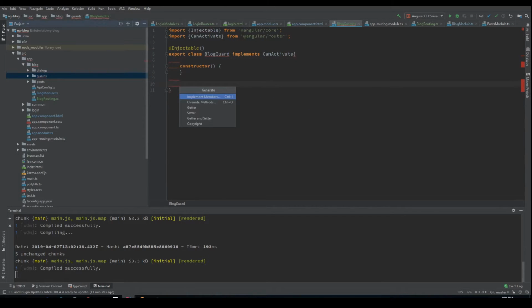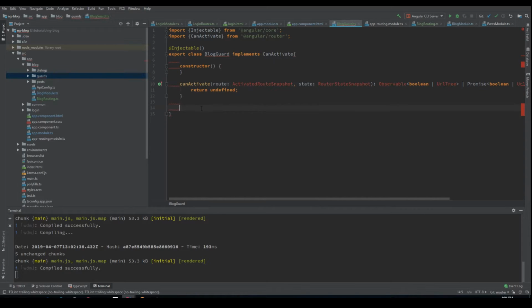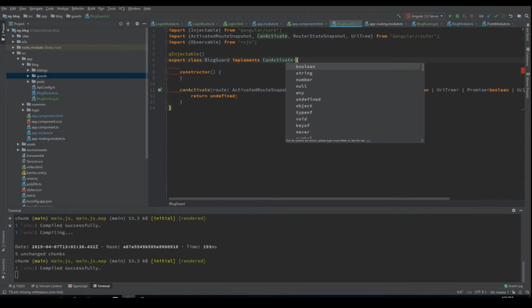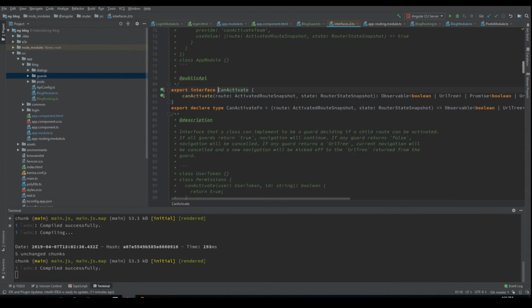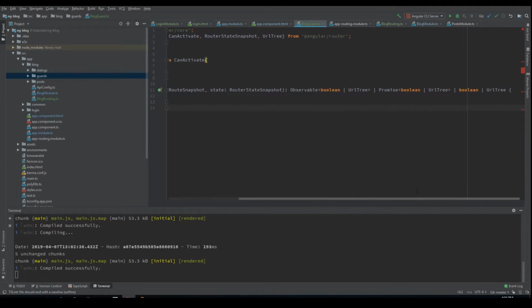And now we need to provide the canActivate method. So we get here a bunch of parameters. We also can provide a generic type here in the canActivate. Oh no, they have removed it. All right, we don't need it. And here we will check if the user is authorized to use this route actually.